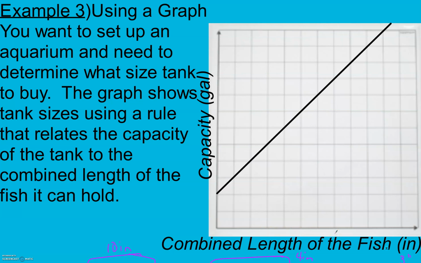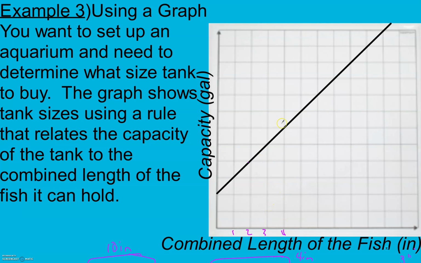Well, if we look here, it looks like every time we go up 1 in inches, we go up 1 in gallons. Okay, so I went 1 more inch and I went 1 more gallon. 1 more inch and 1 more gallon. 1 more inch, 1 more gallon. That's our slope. But we start off with a capacity of 2 gallons regardless. So for the combined amount of inches we have, we have to take that and add 2. So when it's 0, we add 2. 1, we add 2 to that and get 3. 2, we add 2 and get 4.